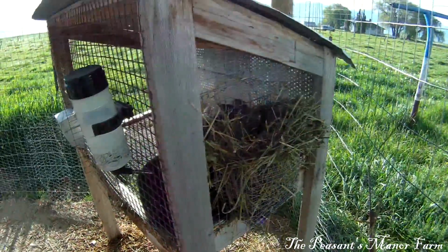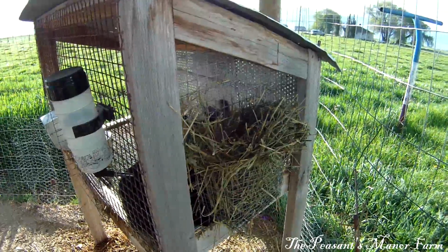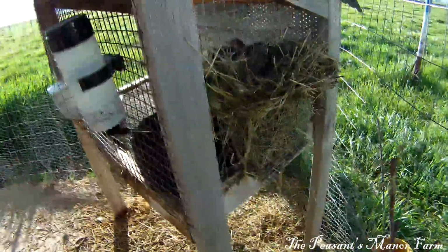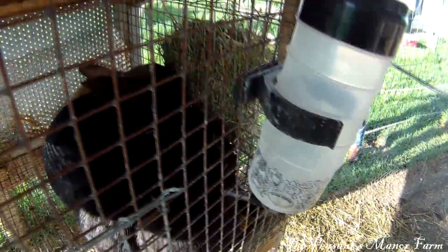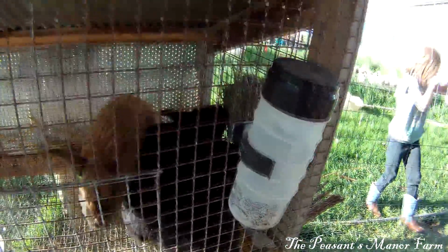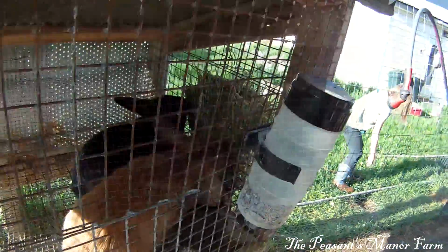Been feeding alfalfa hay to the rabbits lately. This manger that I made involved putting a basket with some J-clips onto the outside and then a small hole towards the bottom on the inside, but they still seem to manage to get all the, well, not all, but most of the feed in spite of the mesh in the way.